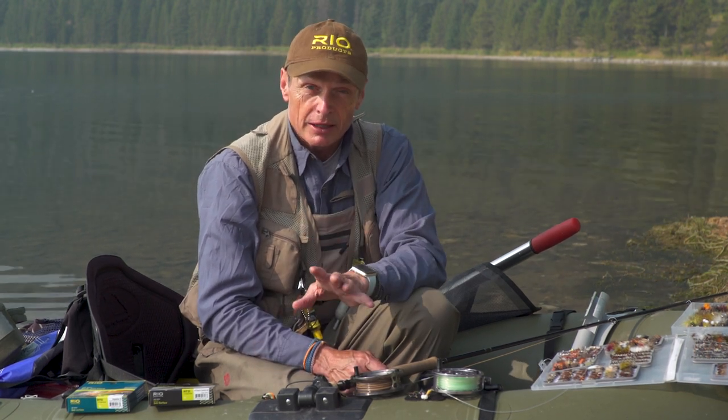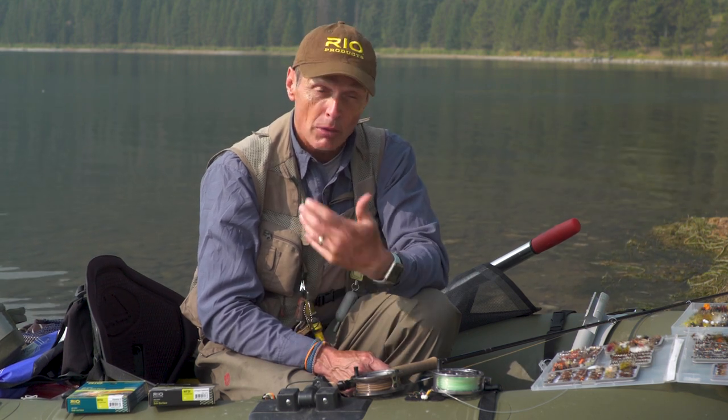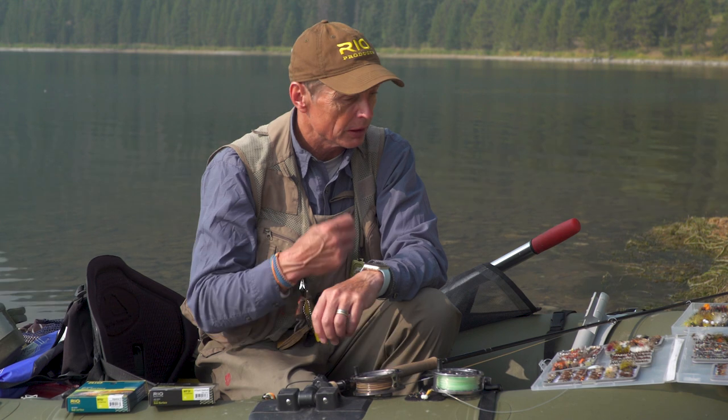So there's a really good tip about the intermediate — it's a very useful line. Make sure it's the second line you buy and always bring an intermediate to a lake; you'll have a much better success rate than if you just take a floater. That covers most of what there is to know on shore — I'm going to row out and show you a couple of extra tips on the water, and let's see if we can catch a fish.